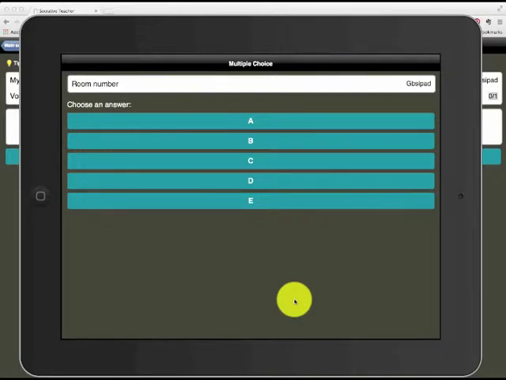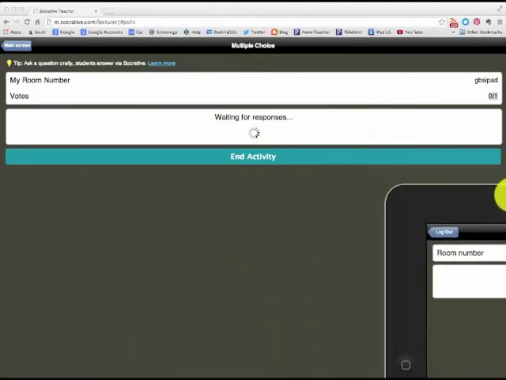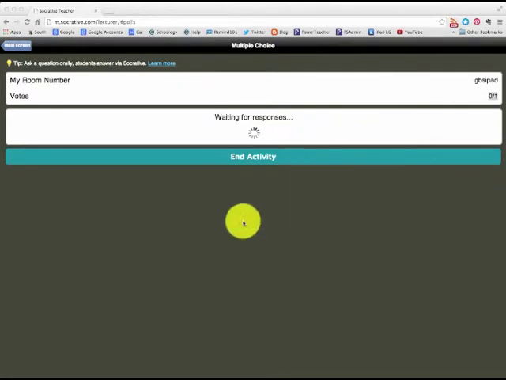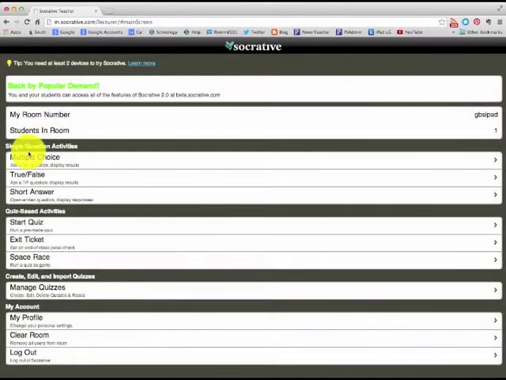So I, as the teacher, would have asked them, do you think it's A, B, C, or D? And I would have given them some kind of verbal question. The student responds, and then the teacher would see that response on the computer. So I can see as the teacher that there was 1 response for C. It's a really good way to do a quick poll, but it is all verbal. There's no text on the student's screen. You have to kind of tell them what you want them to answer. So it's good for multiple choice, true, false, or a quick short answer.